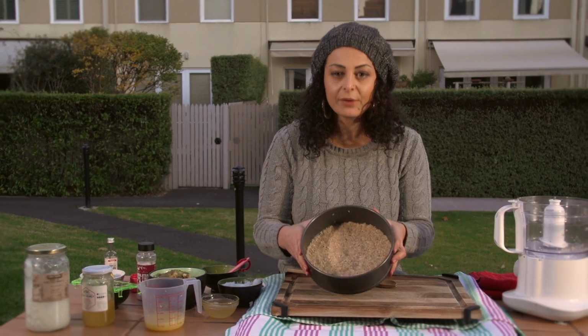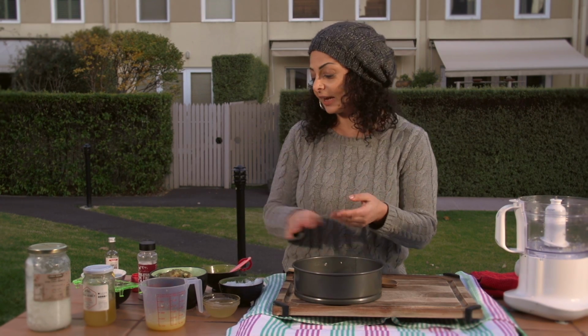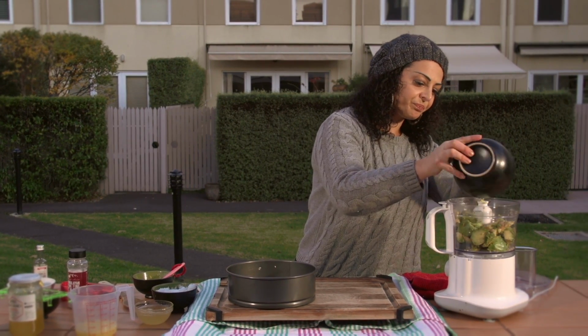All right, so as you can see, we've pressed that into the tin, and we're now ready to do our filling. The filling is just as simple. We're going to take our 3 ripe avocados and put them in the food processor.